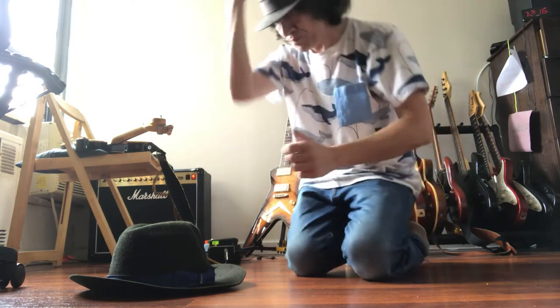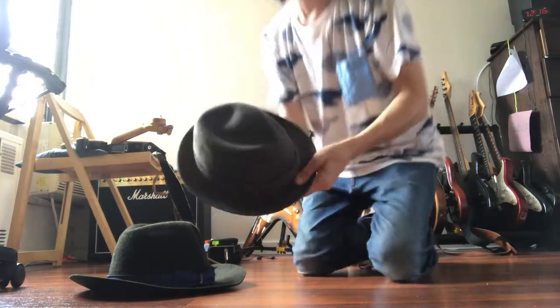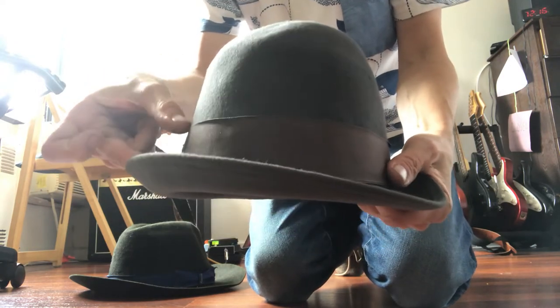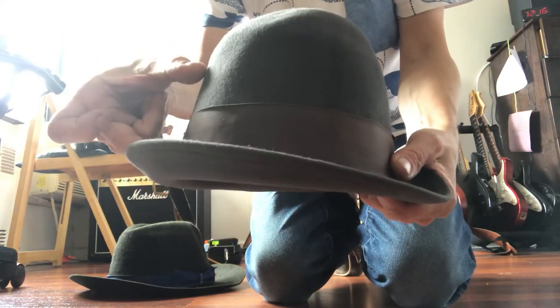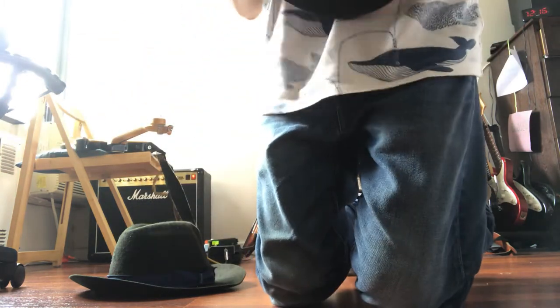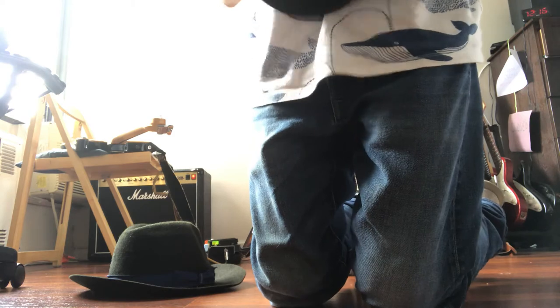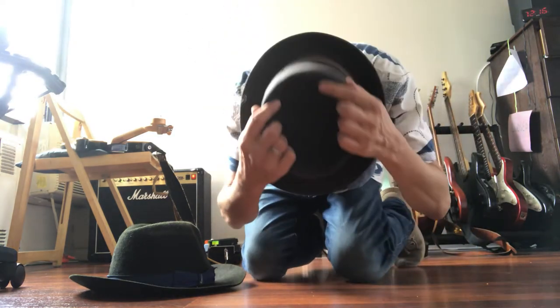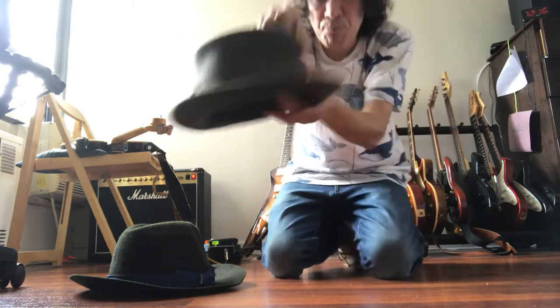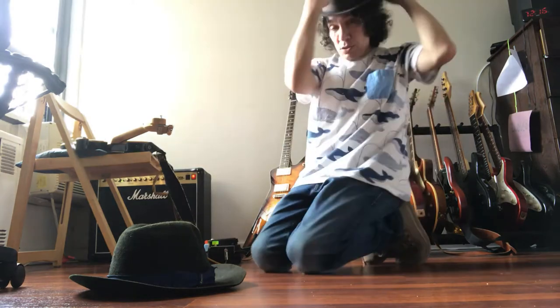Flip the back up. Let's turn it into a pork pie. You guys know how to do this. Open it up. Make everything here the same width as there, just about. So in other words, everything the same height all the way around. Let's do it. All right, here we go. Pork pie. All right. Pork pie hat is even more edgy.